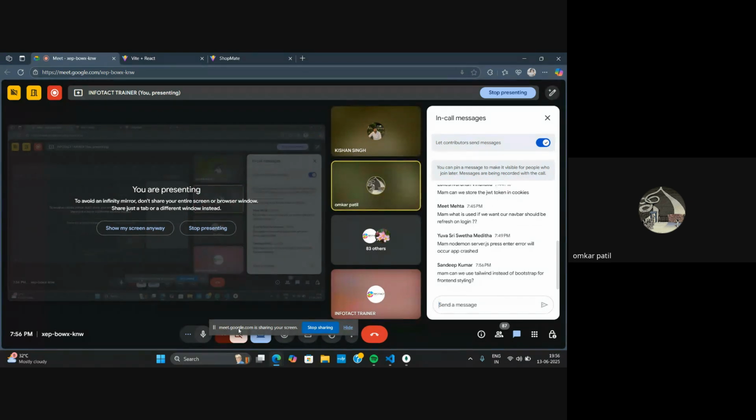Hi, ma'am. Yeah, hi, Omkar. Ma'am, just like Meet Mehta, I also got this same error. When I asked ChatGPT how to solve this error, it told me to make another file named context user in the component folder and then wrap that context file somewhere in the login.js.